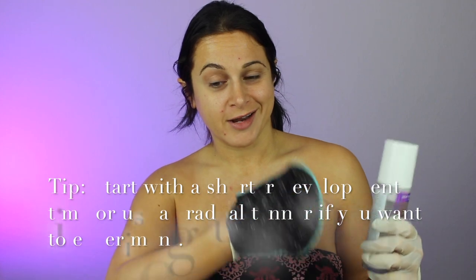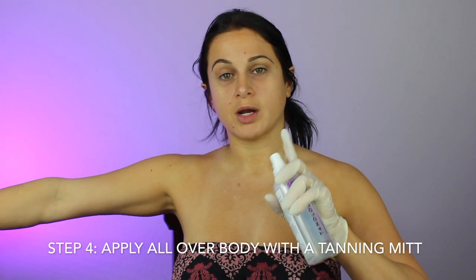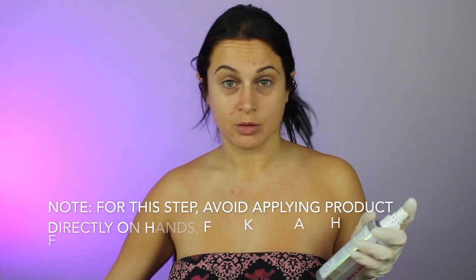I've already used this for one hour — when I try out new self-tan products I like to start with the smallest amount of time first, then build it over a couple of days. I don't want to jump in and be orange. The difficult part with this product is that because it's clear, it's hard to see the area of coverage, but I found it blends well so it's not really an issue. I usually start with my legs and work up, but we're starting from the top and working down.